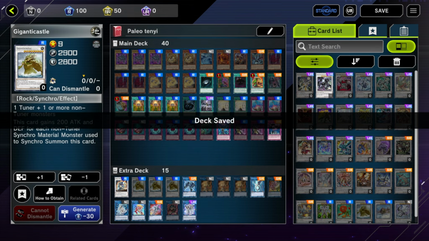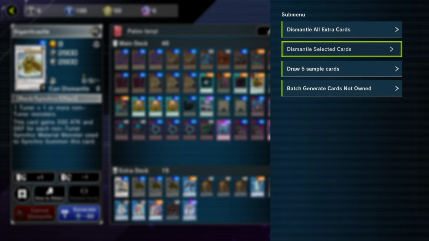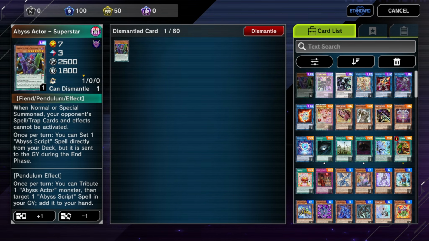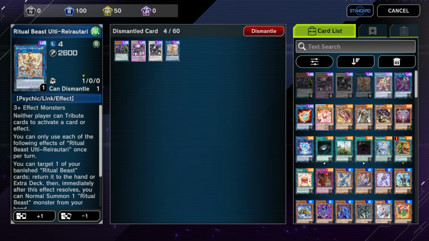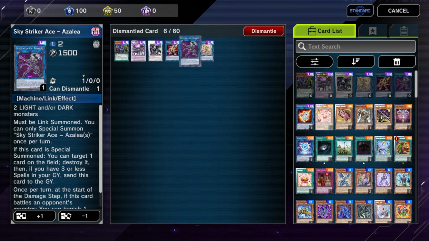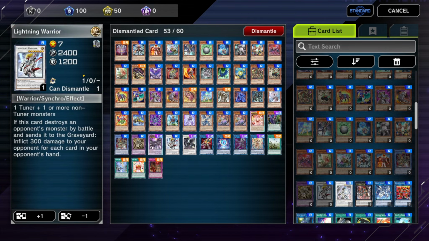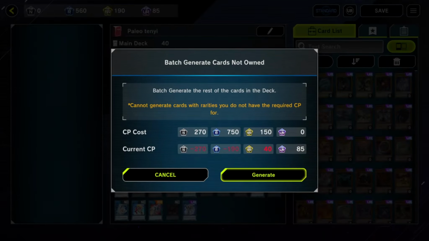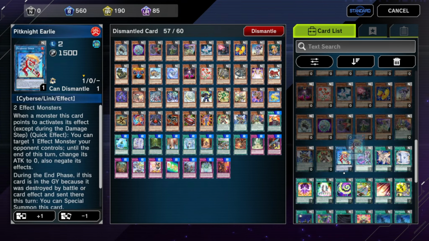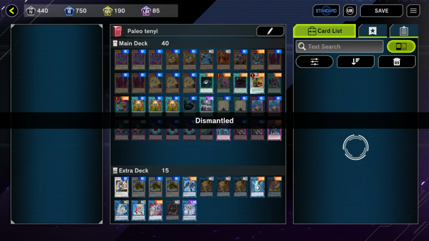After building the deck, we need some crafting points. Go to the top right menu and select Dismantle selected cards. Dismantle all the unwanted URs and SRs. Then dismantle as many rare and normal cards as needed to craft the deck. Go to the menu and select Batch Generate Cards Not Owned to craft the deck.